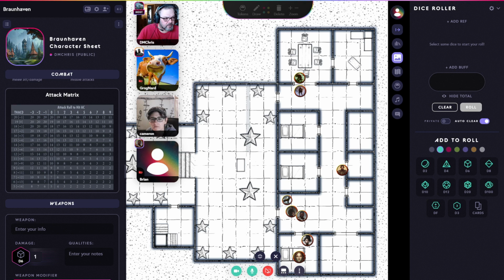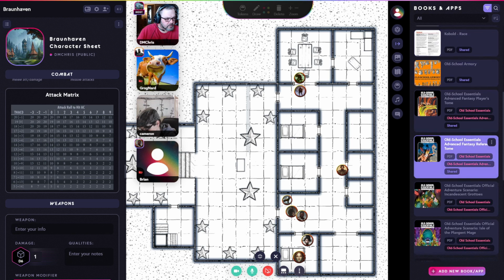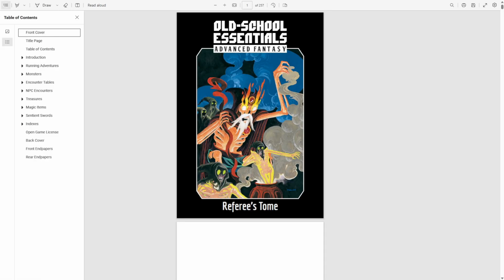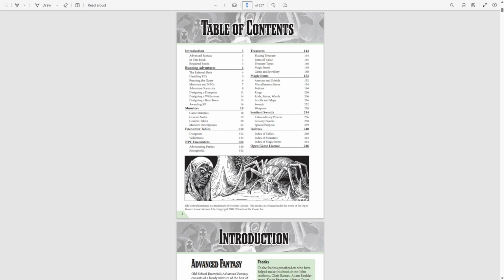I believe so. So we will go down here to the referee's tome. I will view it in a new window. Specifically, I'm looking for a page. Let's see here.